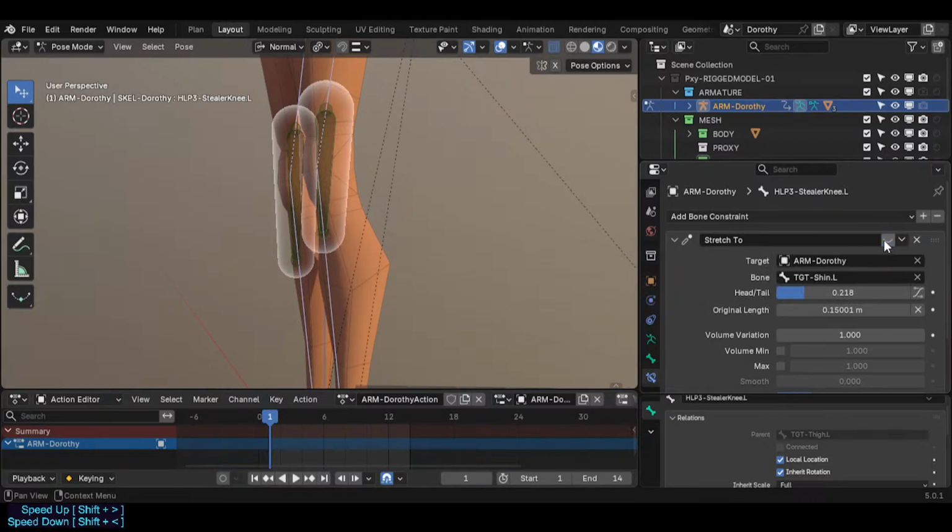Maybe the thing here, yeah, I think we got something here. Of course, we can just... yeah, for some reason it always tries to reset.